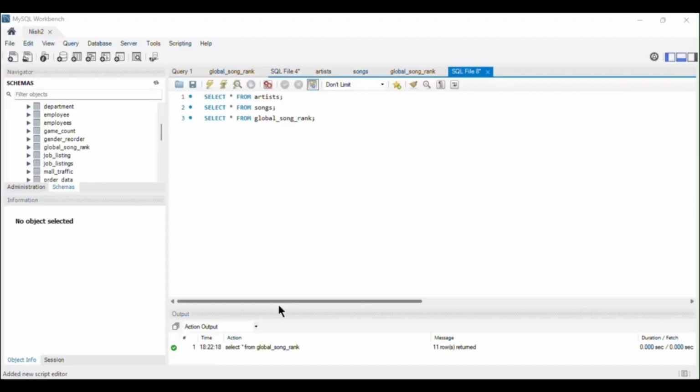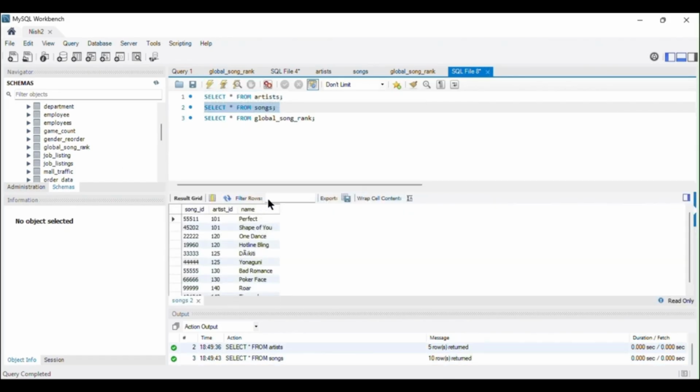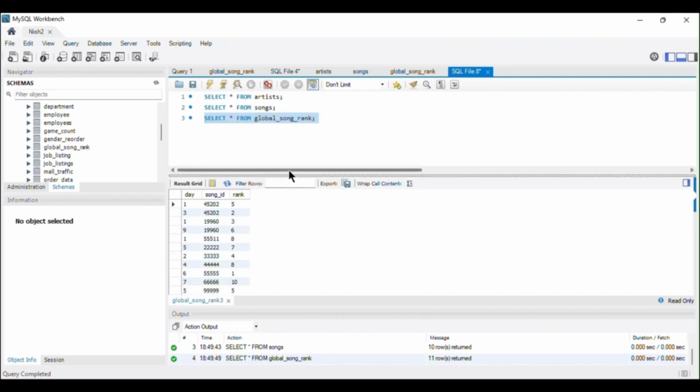So guys, as you can see, I have already imported all the 3 tables: the artist table, songs table, and global song rank table. If I run this, as you can see, my table has been imported over here. Now if I run this query, I can see my songs table is here, and if I run this one, you can see my global song rank table is also displayed.